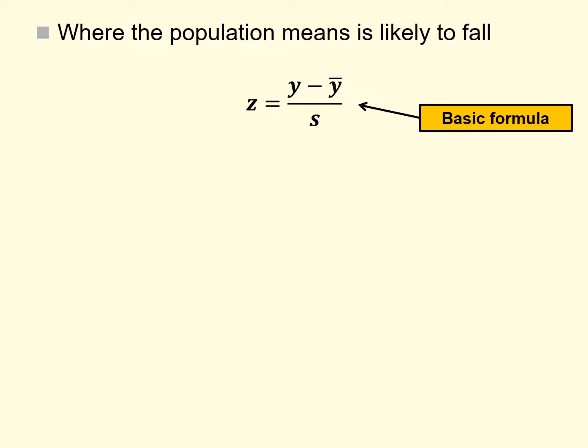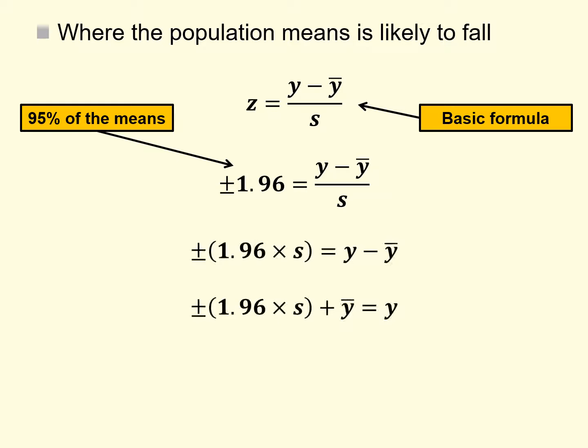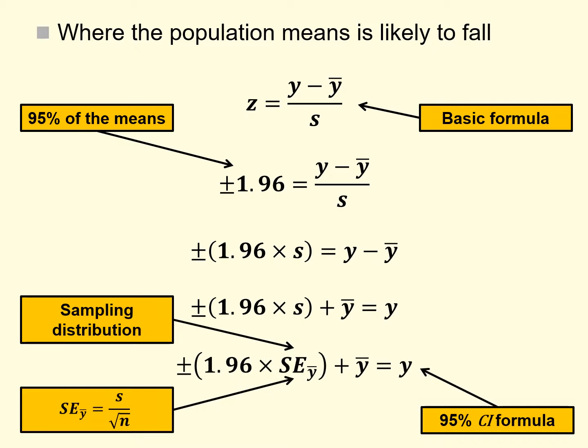First, we begin with that basic formula for the z-score. Then we substitute in those values of positive and negative 1.96 because we want to capture 95% of all the values in the distribution. And we can rearrange the algebra a little bit like this. And then, because we're not so much talking about a distribution of values of data, but now we're trying to imagine a distribution of values for the mean of all the samples that we could draw if we were repeatedly sampling from this population of folks, and each time computing means, we're no longer talking about samples of data, we're talking about a sampling distribution.